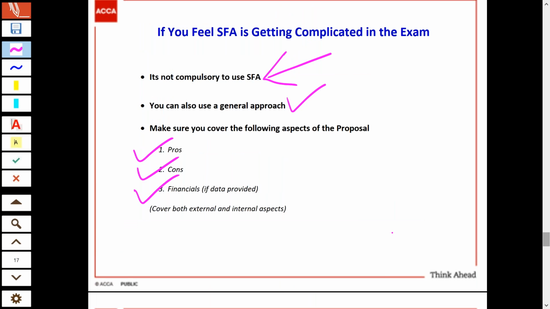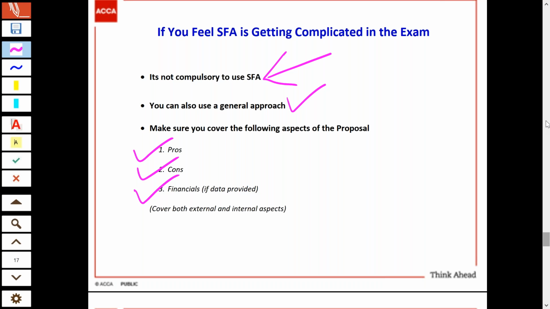Right, I will pause here and take questions specifically on SFA. What if the acquisition is in the same country? Then you write two paragraphs. Yes, indeed. But sometimes it is in the same country but another city, so the dynamics of the other city might be different. So instead of another target country, you might talk about the target city.